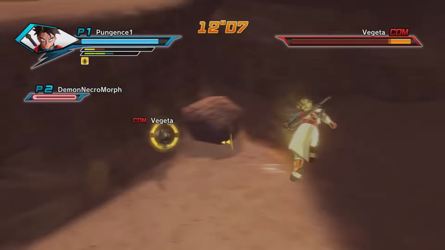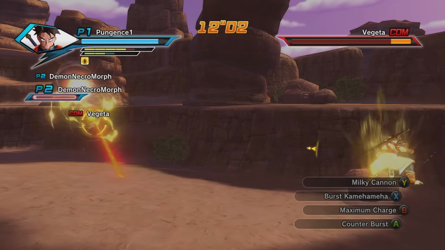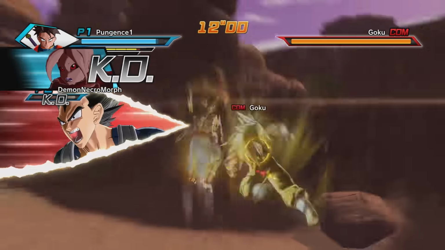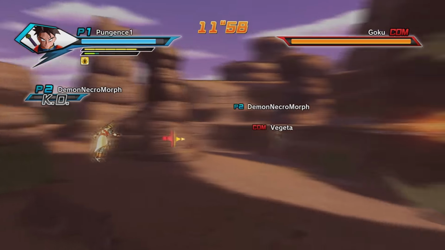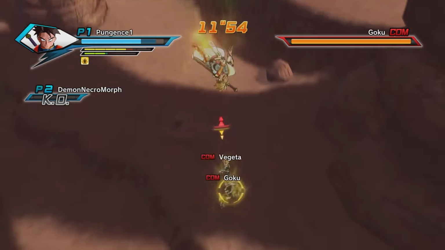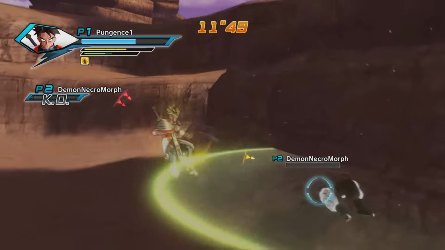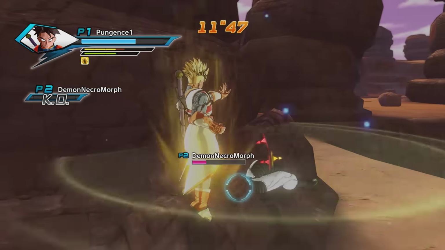Oh man, how did that not do more damage? Demon Necromorph, please, please have an energy capsule. Okay, he's down. Well, this stinks. This stinks? Dude, Demon Necromorph. This is not good. Oh man, this is not good.